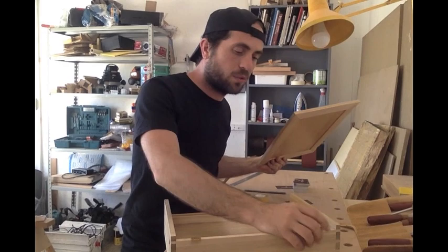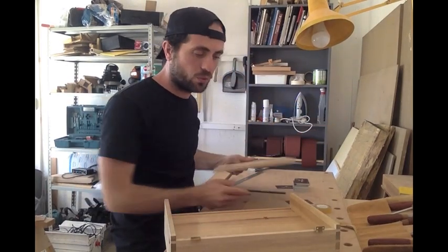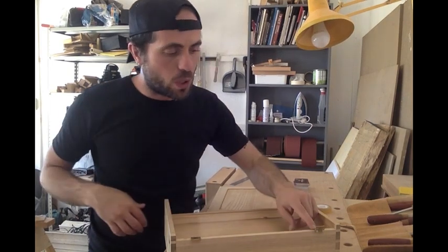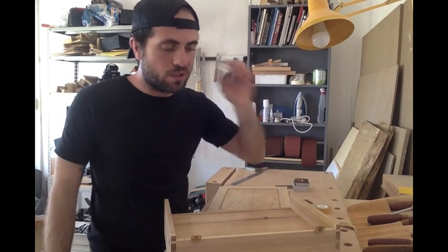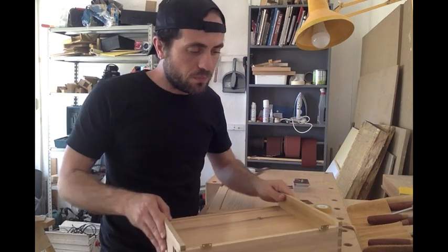It's just, as I said before, a matter of doing it correctly and paying attention to details, because every gap that will show up here will actually not be very pleasant in a good piece. So it's not really difficult.